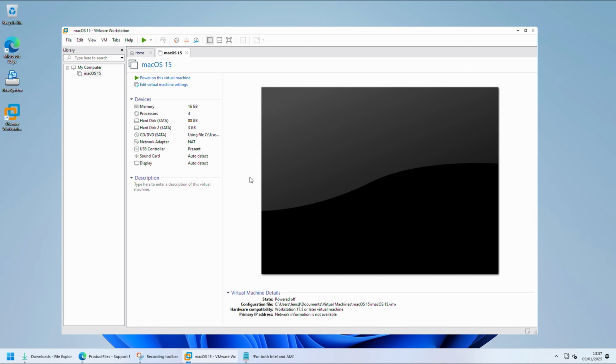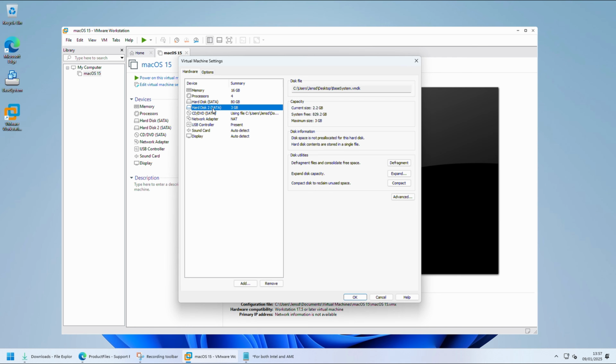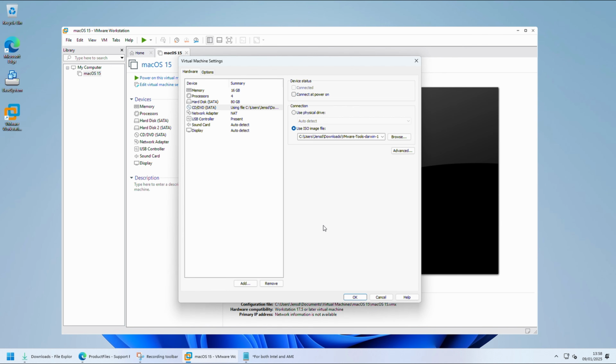Once the VM is shut down, we can now click on Edit Virtual Machine Settings. Select the hard drive, which is about 3 GB in size, which we added earlier and represents that VMDK file on the desktop, and then click Remove. The file can be reused in the future for another machine if desired, or it can just be deleted as this virtual machine no longer needs it to function.